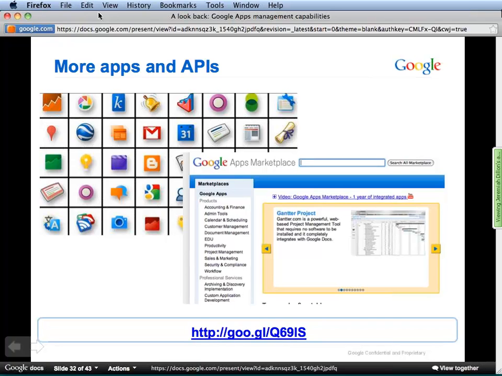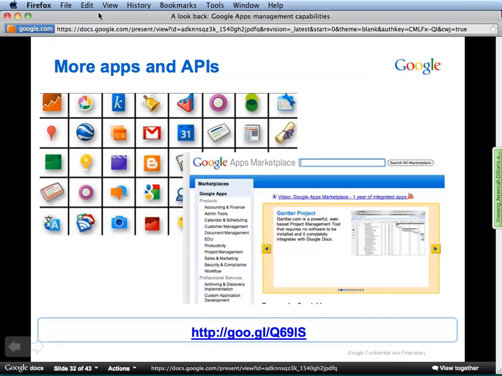This is really exposing the innovation and specialization of the third-party developer community to Google Apps domains and users by letting them pick out the type of specialized apps that we might not build ourselves into Google Apps, but we certainly would make it easy and available for users to find those and to deploy those to their users.